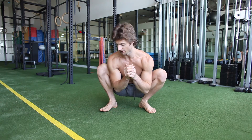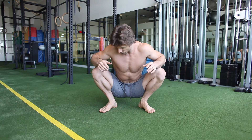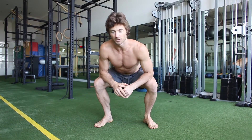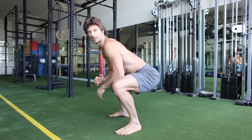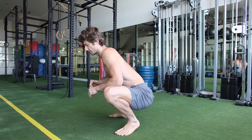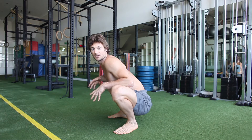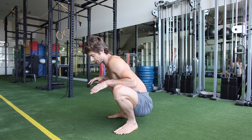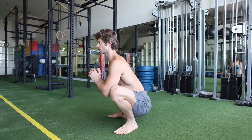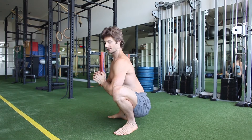First one is a squat position — very important in life, just to be able to get right down. It does take time to work into a position like this. A lot of people are stuck up here and end up like this, so you want to be able to do it with fairly decent alignment. You might have to start off here, feel your heels lifting and work side to side, but over time it will open up. You've just got to be consistent and try to do this as much as you can. This is one stretch I really encourage people to do every day, multiple times a day.